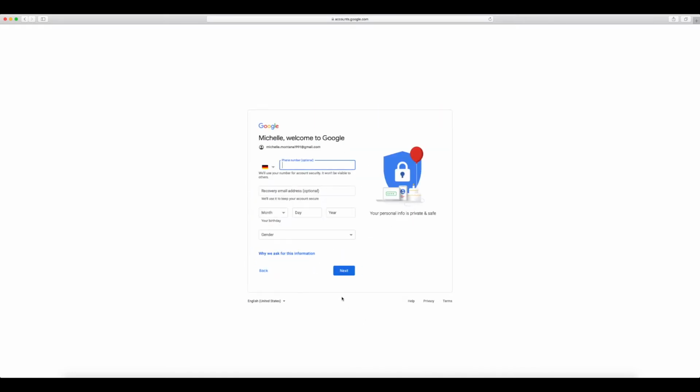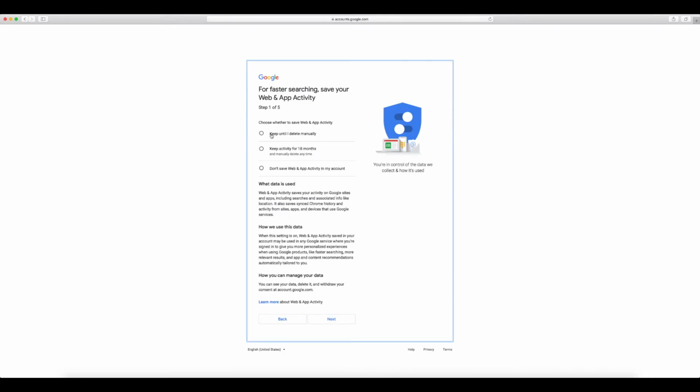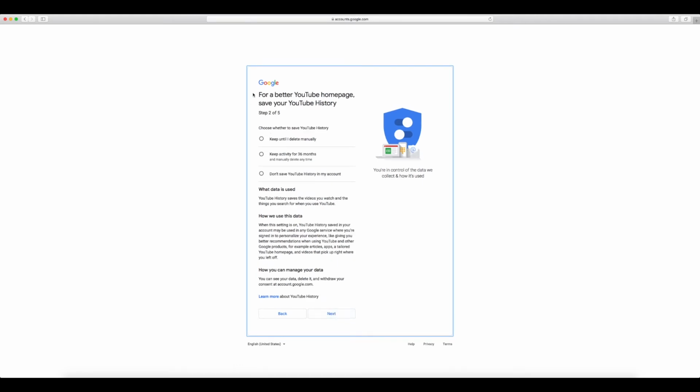And then you continue and it will prompt you with a phone number. Usually the phone number is optional, but it could be the case, I've seen this as well, that you have to actually provide your phone number in order to proceed in the setup. Then pick your gender. You can also choose you rather not say your gender. In that window you definitely want to choose the second option because we want to personalize our settings. So here this option is about saving your web and browsing activity, and I want to save this activity because I want to be able to go back in history when I'm searching for something that I can't remember in that exact moment I'm searching for it.